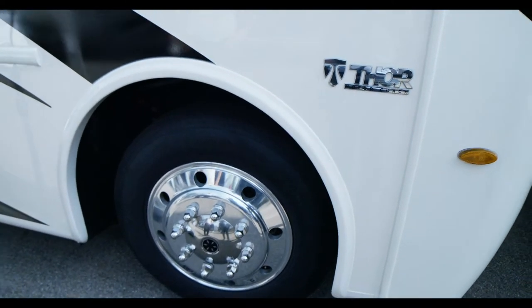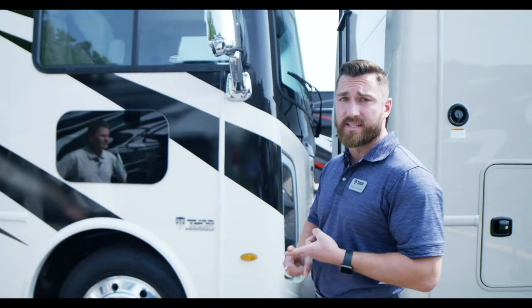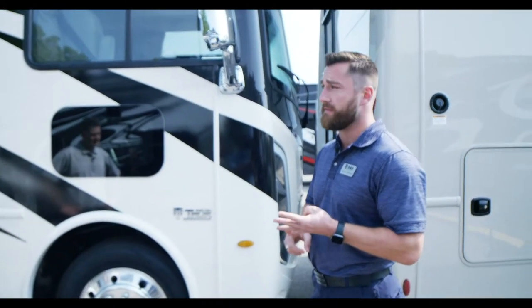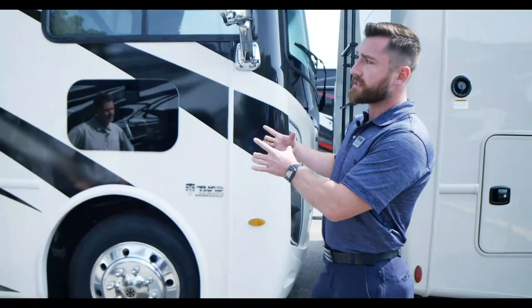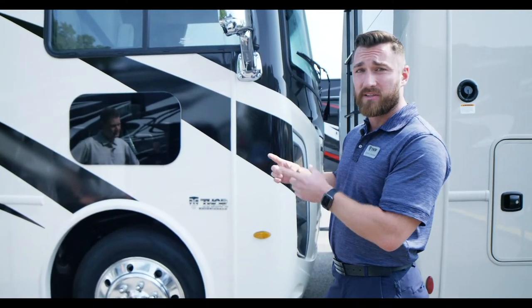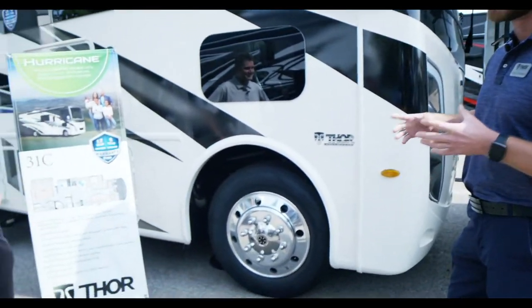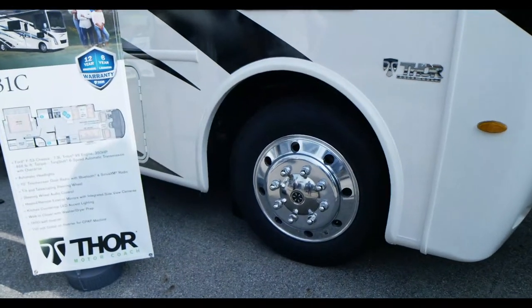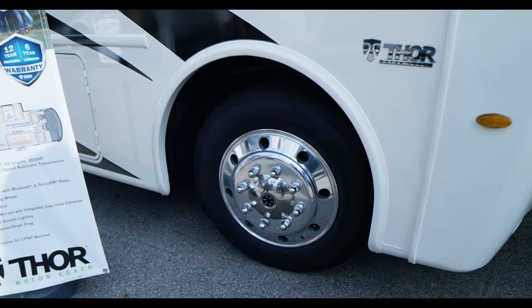This is actually very exciting — we just released the new Max Pack upgrade. For the 31C, 34J, 34R, and 35M, it's now standard. The unit is going to be built on the Ford 22,000-pound F53 chassis with 22.5-inch tires and polished aluminum wheels, which also gives you increased basement storage capacity. A lot of value, but the biggest thing is it's going to make the drive so much better.